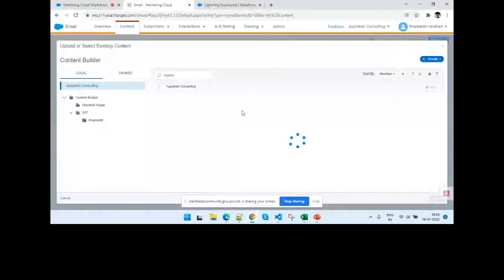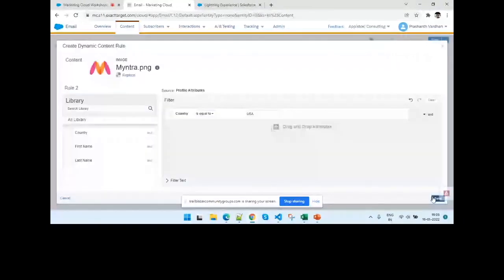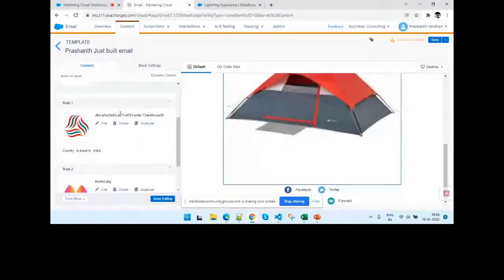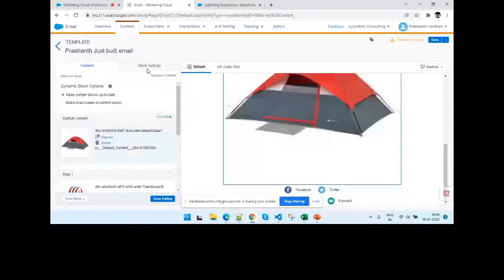Okay, so I can just click on save, and you can see all the rules, right? So I can just duplicate it if I want to utilize the same image for some other content, probably Canada and Mexico, South and North. I just want to utilize the same. You can use that. Or probably even for Bangladesh or Saudi, something you would like to utilize the same image, you can just duplicate that and utilize it. Okay, that's how the dynamic content works.